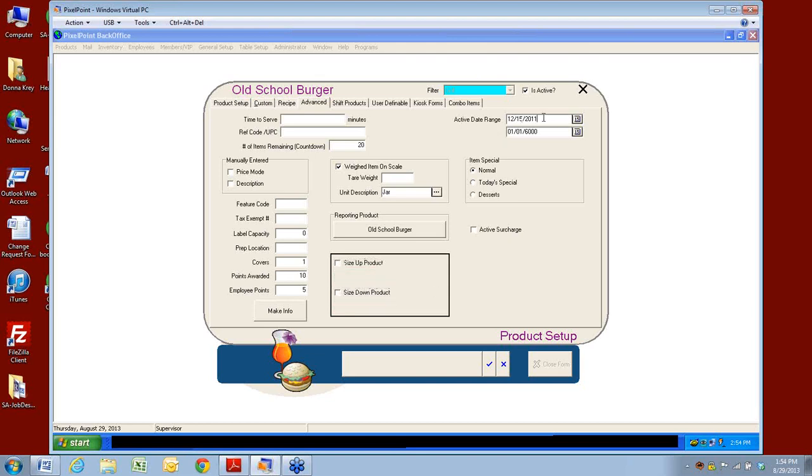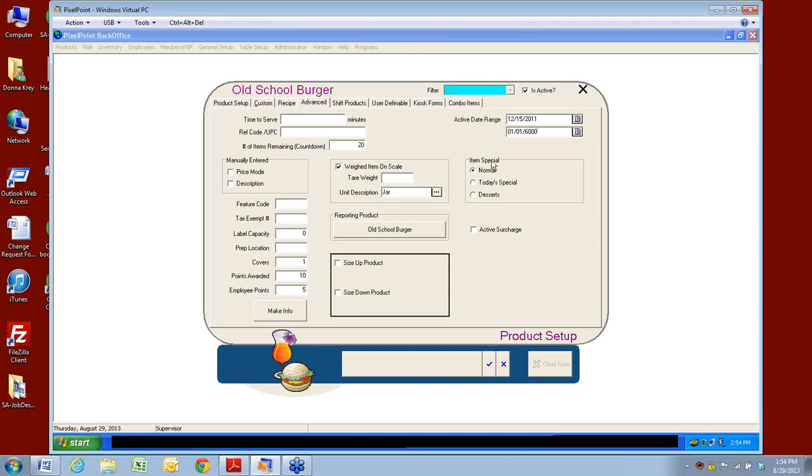Active date. You can set up a schedule in the system of when an item is actually active. So think in terms of specials. Think in terms of New Year's Eve. Maybe you're doing a New Year's Eve menu, and you want to get proactive, and you're going to build everything out for the menu beforehand. But you don't want anybody to be able to ring it prior to 12/31. So this is where you can set an active date and when that's going to kick on.